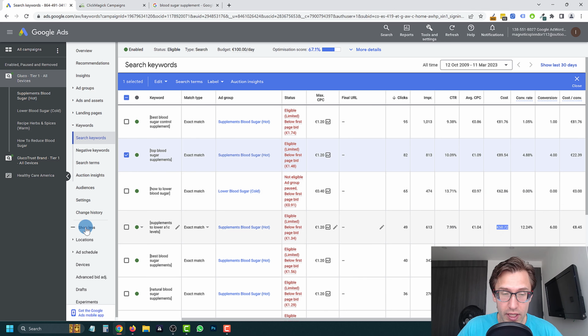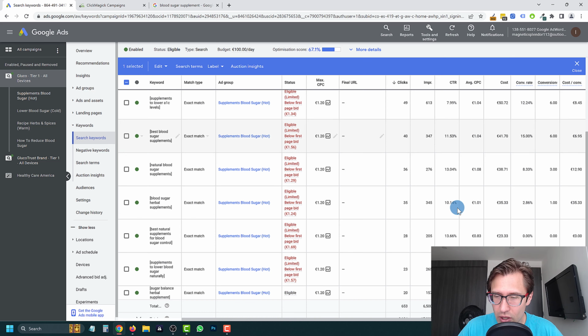Now this is too early to turn these off. You could run up until, let's say, $120. Because I think you make what per sale? You make the $200 per sale, right? So technically you could keep running these keywords until you hit the $200. And if you still don't make a sale in the $200, that's when you can turn it off. You can reduce the limit, make it 150, but that's the idea, is like, look at all the keywords, right?